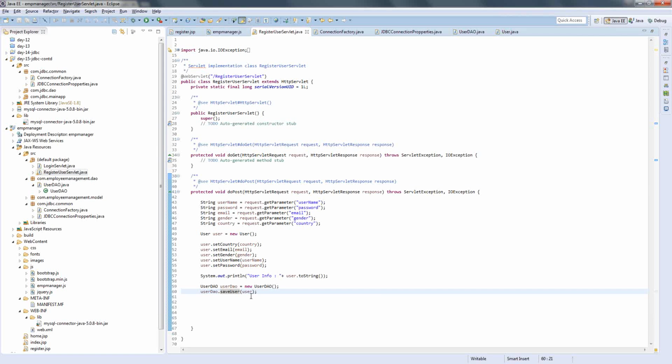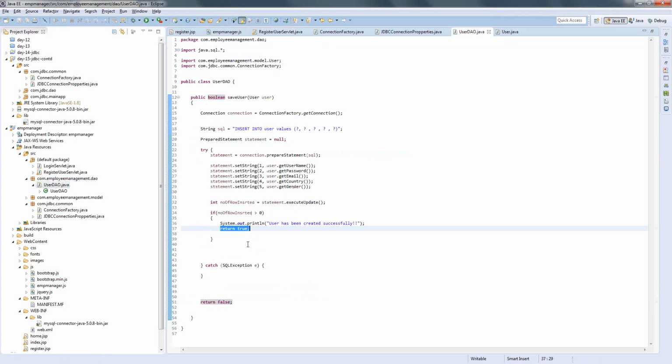So what I will do here is get a boolean save status, or better I'll say registration. So this is how the context changes here. For a DAO it's the number of rows inserted and the status of insertion, right?